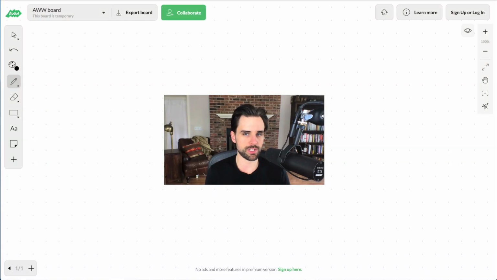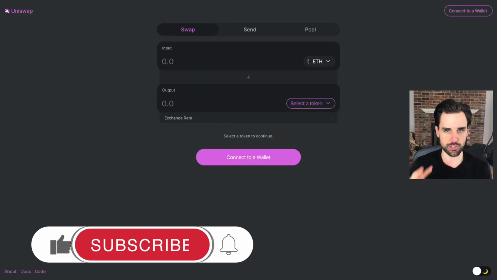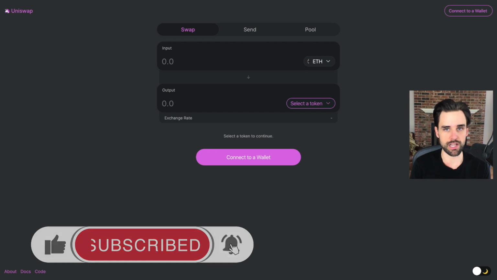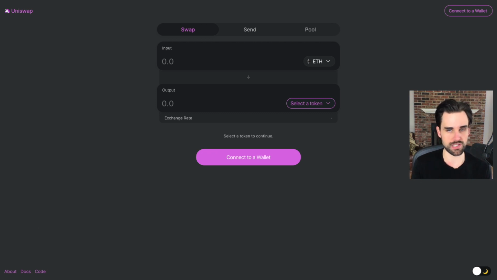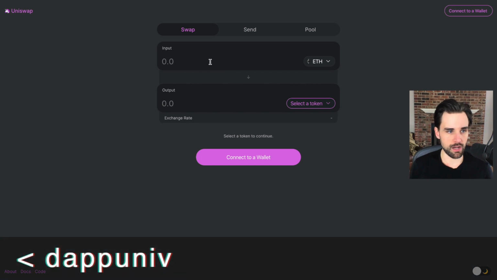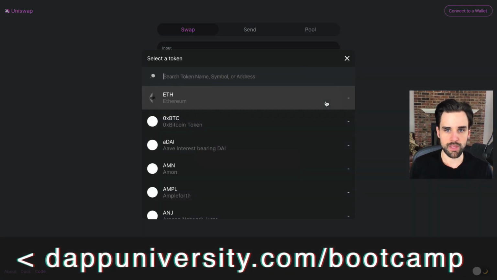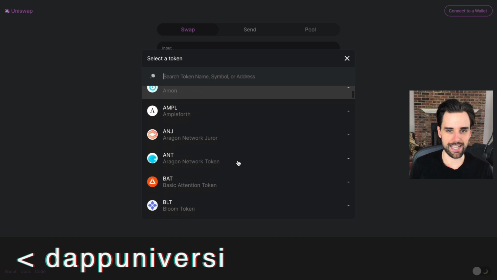Let's start off with the fundamental skill you need to know, which is the ability to trade tokens. I'm going to show you how to do this with Uniswap. If you're not familiar with Uniswap, basically it's an exchange that allows you to trade cryptocurrencies instantly. You don't have to open a buy order or a sell order and wait for people to trade them. You don't have to understand candlestick charts. You can basically just go to their interface directly, put in an amount of, say, Ethereum, and purchase a different token like DAI.